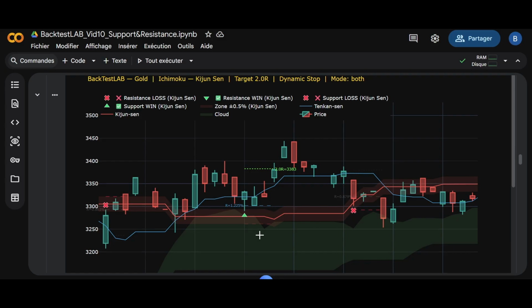You can of course improve the code and say, for example, if the level of the Kijun is flat, in that case we can use it as a support, or if it is combined with the cloud we can use it as a support. You can also check the lagging span, and here you can say, for example, it wasn't flat, so I'm not going to use it as a support, or you can change the code as you want. However, we are using here the simplest version.